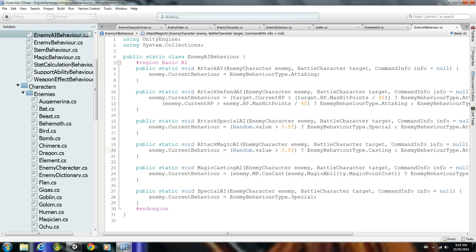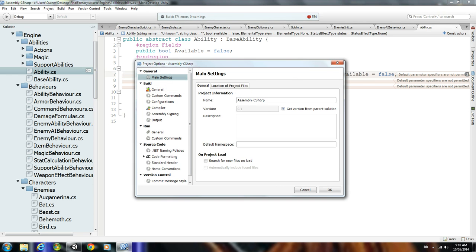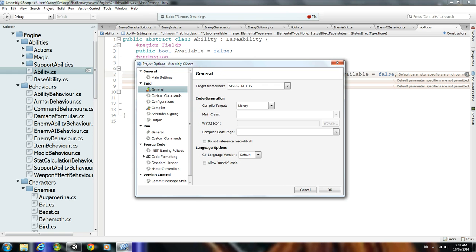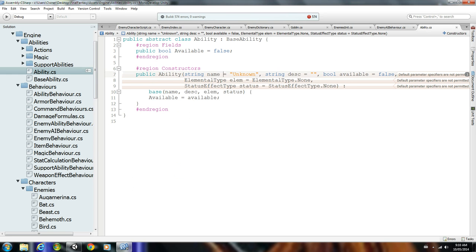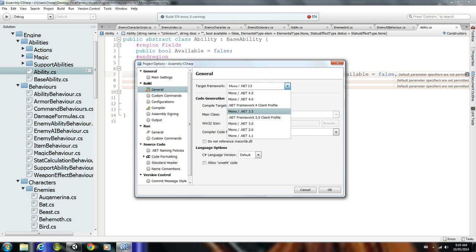Alright, so we'll compile that and make sure I got no errors, because fortunately this has to be running. If you go to project, project assembly C# options, general, target framework to mono /.NET 4.0.